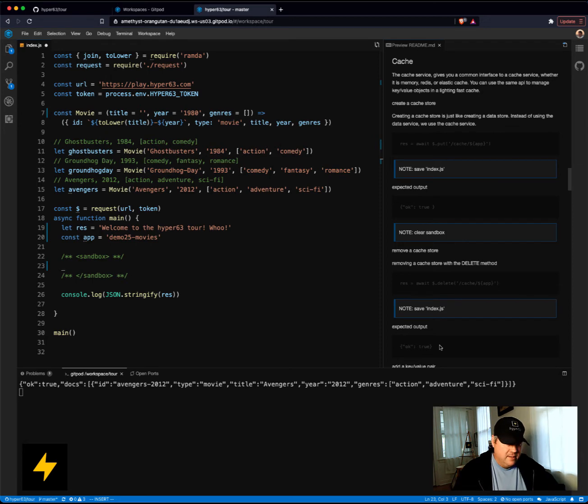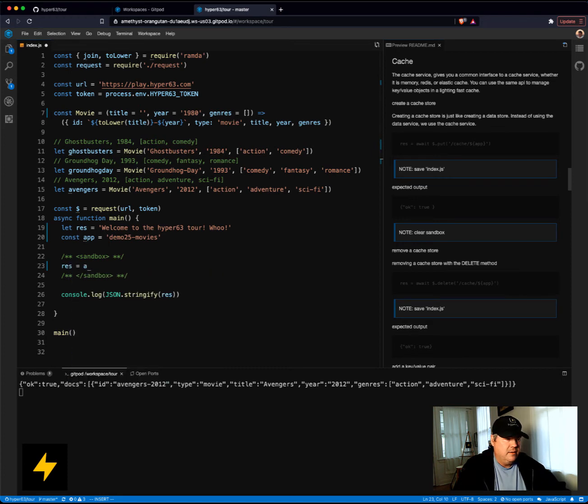And another pattern is to take search results and stuff them in the cache. So if someone calls that same search again within a given amount of time, it's just going to return the same results, and that can save a lot of time and keep your app performant, even though multiple people are using it. So caches are really powerful stuff. And you can keep counters or collect sums and things like that, and keep them in an aggregate form so that you don't have to do that calculation every time. So to create a cache, we simply do a put.